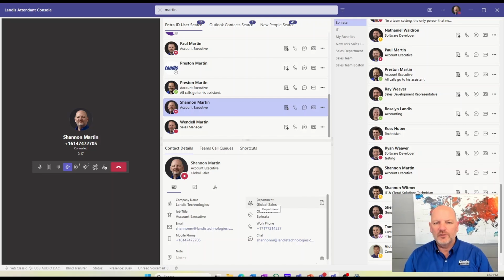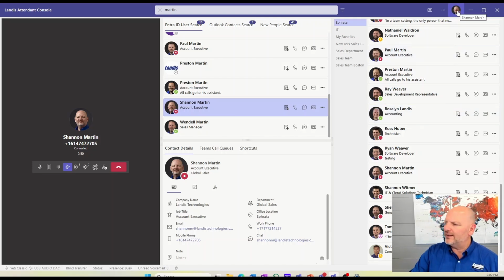Next, I want to talk about delegated scenarios. In Microsoft Teams, you are able to be set as a delegate for someone else. Where we'll often see this is in the case of an administrative assistant or an executive assistant that calls on behalf of their executive. By being a delegate, it allows you to call on behalf of someone else. The change here is that right within Attendant Console, you can now toggle between the people that you are able to call on behalf of.